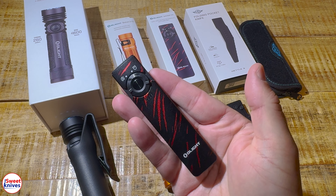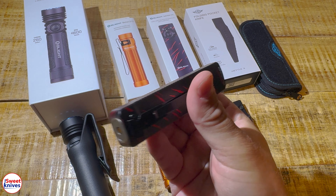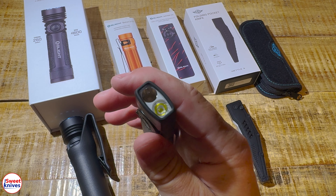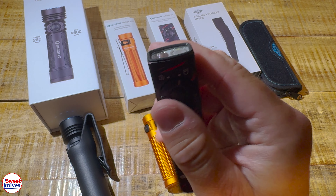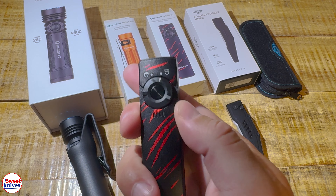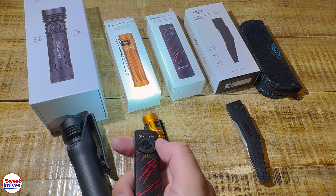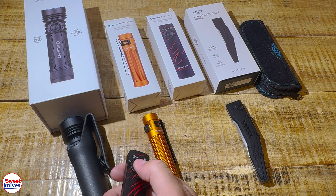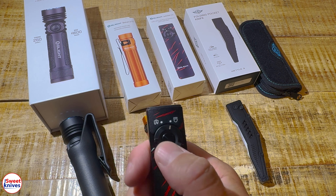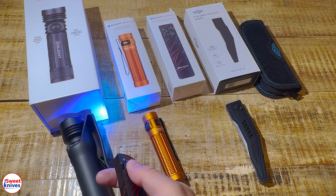What you're looking at right now is the Olight Arcfeld UV in black and red — a really awesome light. I've reviewed a couple of these, I'll put some links up there. As you can see, it's got two modes. It's real easy: if you want to turn it on you just click that button, and you can go through different settings. If you just hold it, it'll go off.